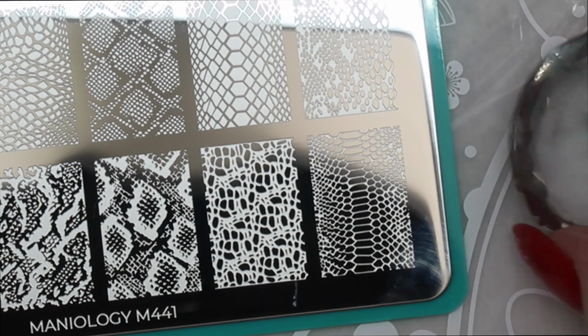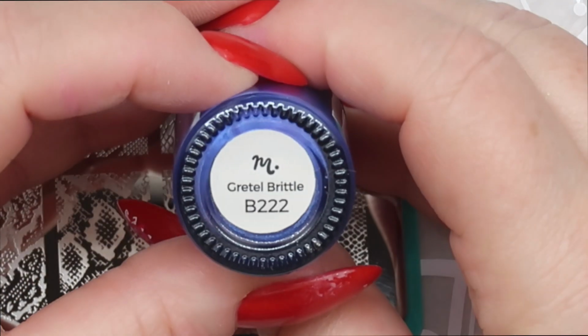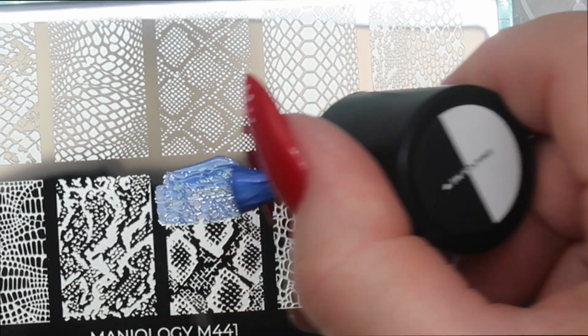So the next 2 nail tips I'm doing, I'm going to use this plate and kind of do a tone on tone design.